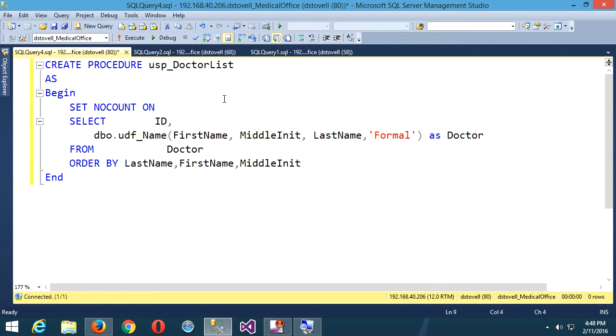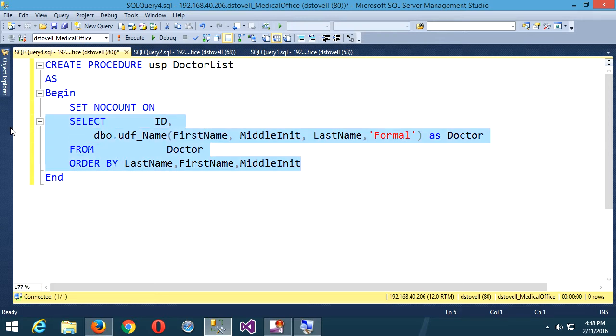But this is just an example then of a list style stored procedure. Again, the important thing is you're returning 2 columns, okay, the ID, and then some field, concatenated the way you need to, so that in a single column of output, you have everything you need to represent the doctor, or the entity itself, right? And it has to be in alphabetical order.